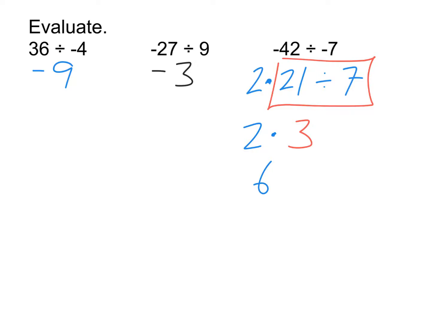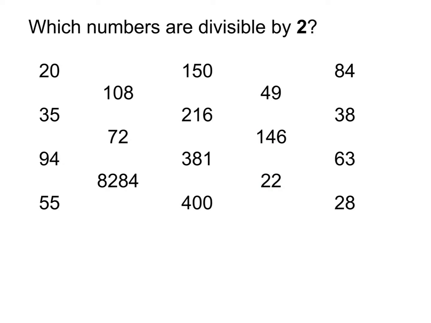Which if you know the times tables right off the top of your head and find that easy, then you already knew that. But you didn't necessarily have to remember 6 times 7. If you remembered 3 times 7, that would help you get there. So again, you can still break down numbers to make some of these problems a lot easier on yourself. Now, sometimes the trick in doing that is knowing what actually can we divide a number by. So that's what we're going to practice now.